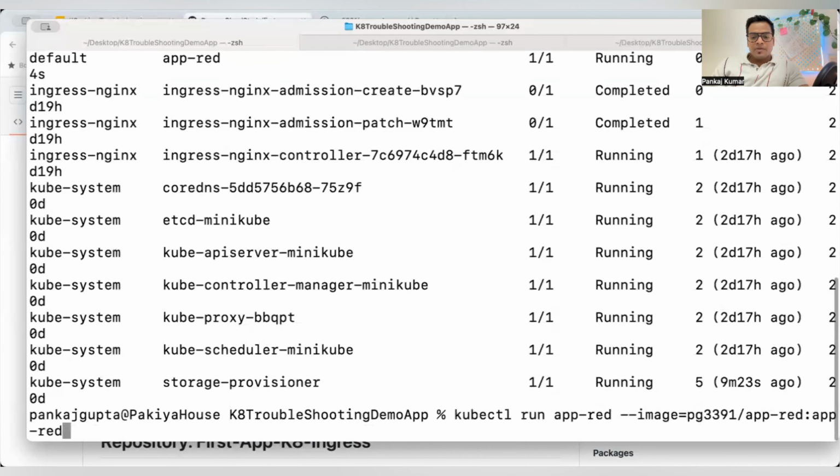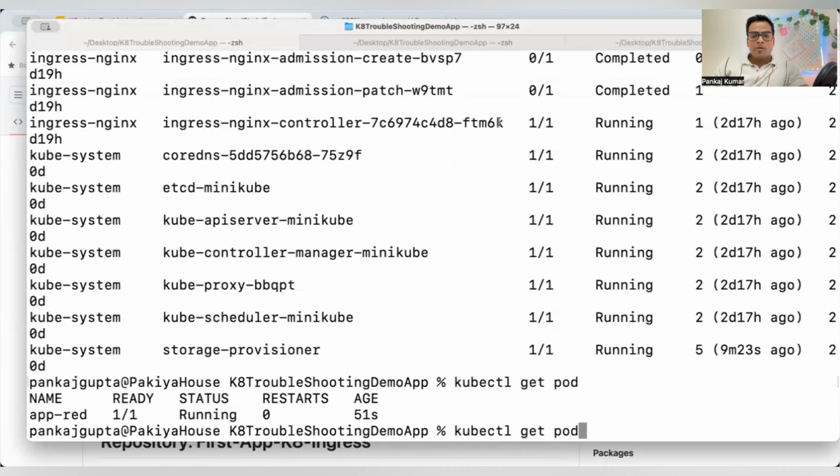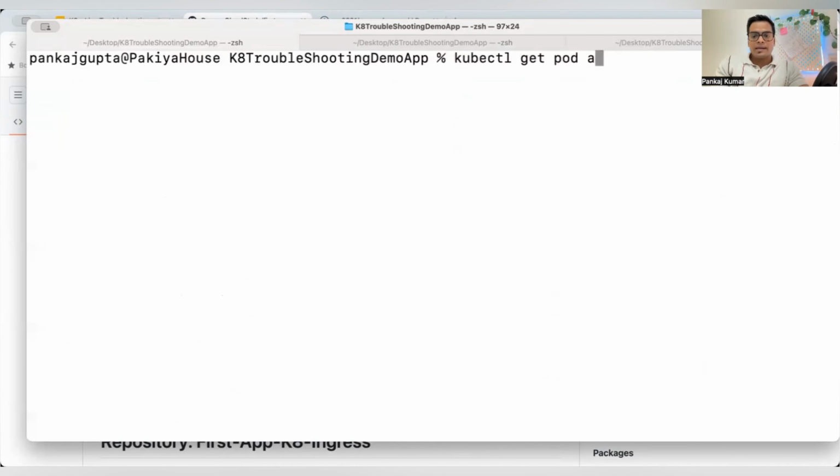So we just created one pod. Now, what if I want to create a manifest for this pod? Get pod, let's say app red. You created app red. Why I'm telling you this step is, if you don't recall how to create a manifest, you don't need to remember all these steps. You can either pick the manifest YML file to create a pod from the Kubernetes documentation page, or if you have the idea of what the components are, or you don't remember, then you can simply create a pod from the command line, and then generate a YML file for this.